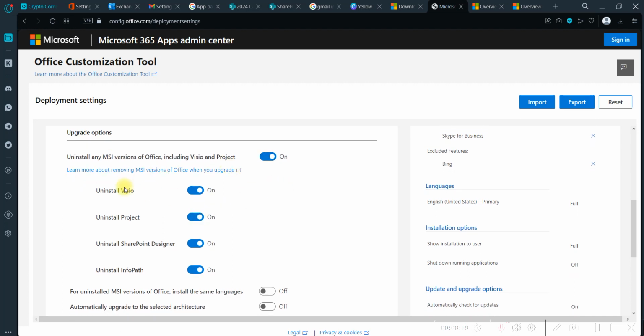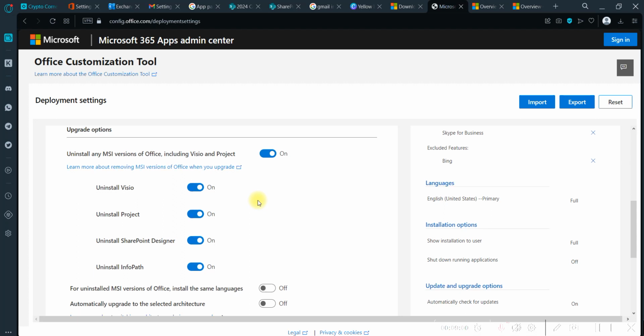Next, this particular option is really important, because sometimes, as engineers, we must all have faced this issue where we are trying to uninstall the Office package and reinstall it, but for some reason Visio or Project gets stuck or fails to uninstall, due to which we are not able to reinstall the Office package. With this ODT tool, it is an automated process. If you check this one, whatever rest of the Office package is in your machine will be uninstalled automatically, so that you will not get any issues while installing it. And it is specifically for the MSI version of Office.